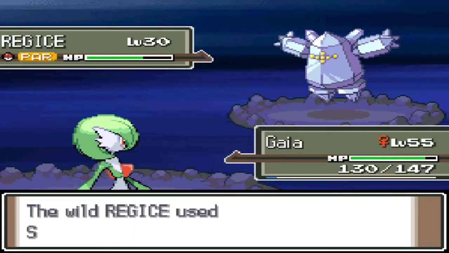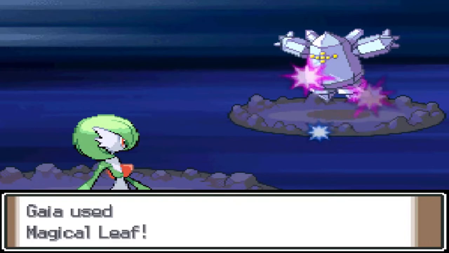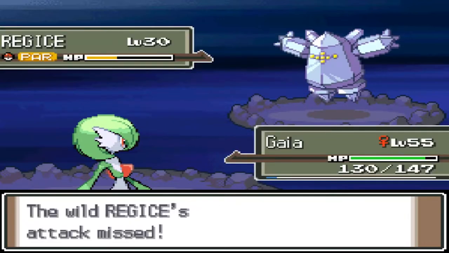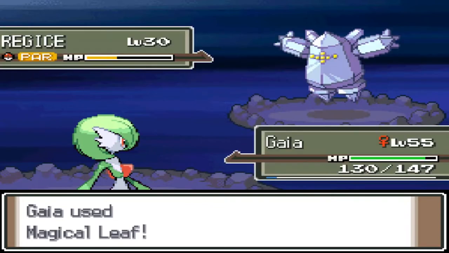I guess it's good enough to actually go up against this Ice-type Pokemon. But I do have to be careful for Regirock. And here comes a superpower. Here we go again. And the Magical Leaf. Damn it! Okay, gotta go back.